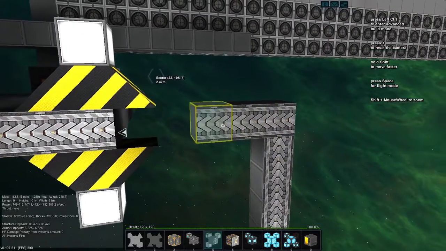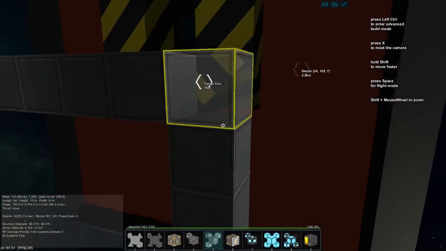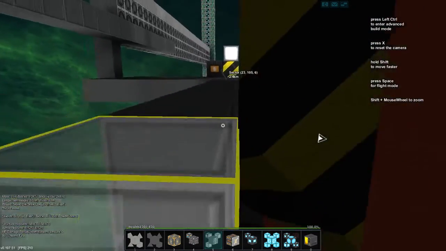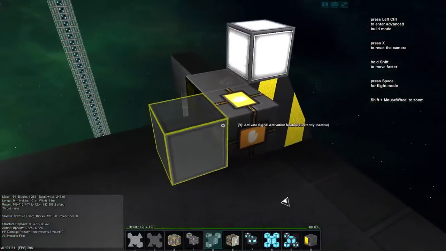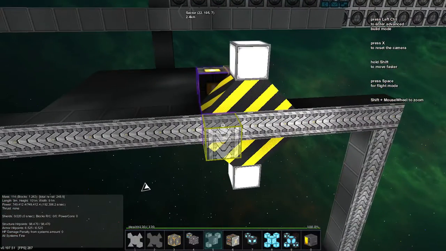Okay. I want which direction down. There we go. Okay. Now, theoretically, it should move all the way over and hit this one and stop.